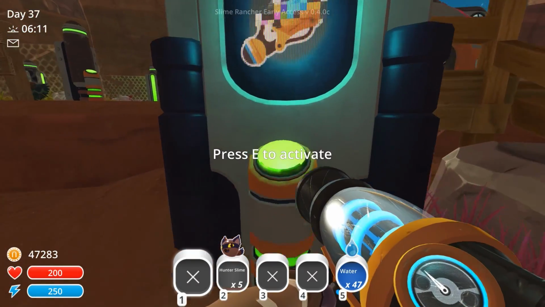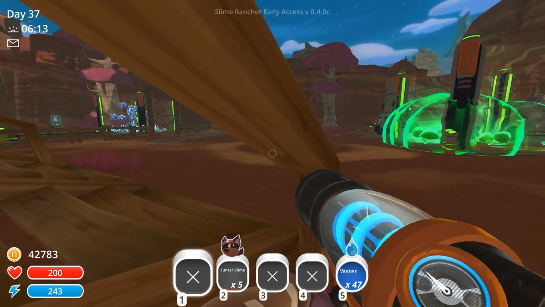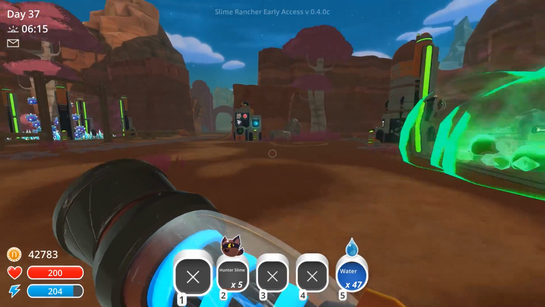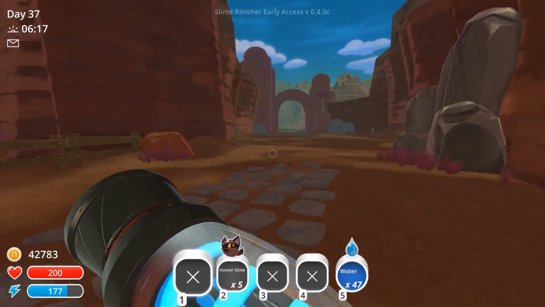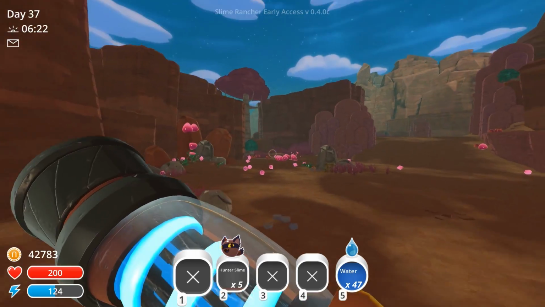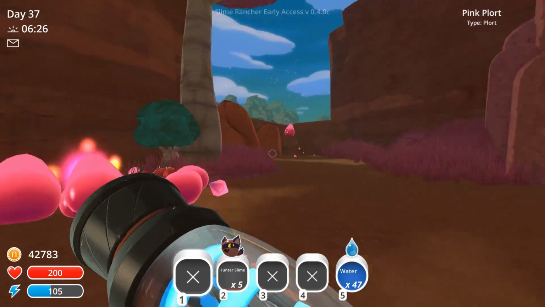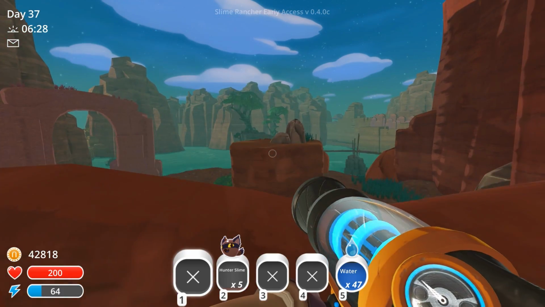This is DemoStorm back with Slime Rancher, and today we've unlocked the treasure cracker. So it's about time that we go after some of these new blueprints that we can find around the world, I believe, out of these treasure pods. And we've seen quite a bit of them, and I found out you have to sleep to unlock it after the tutorial, with some progress. I had some progress, obviously, in this profile. We have a lot of progress.